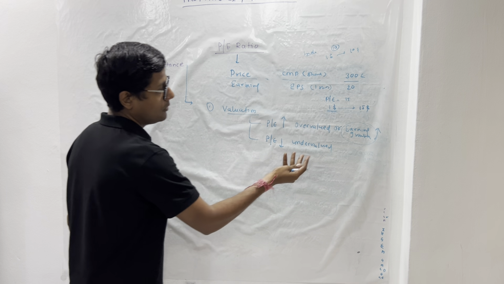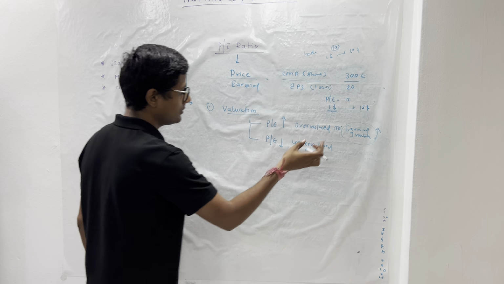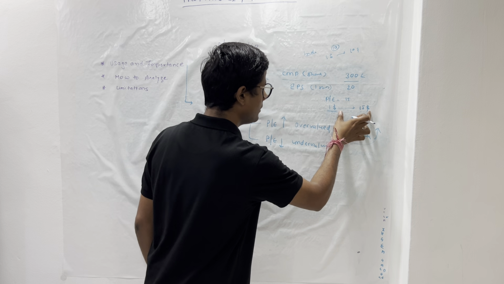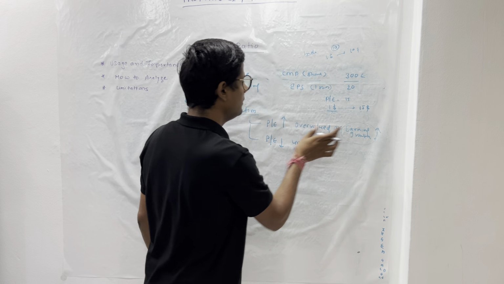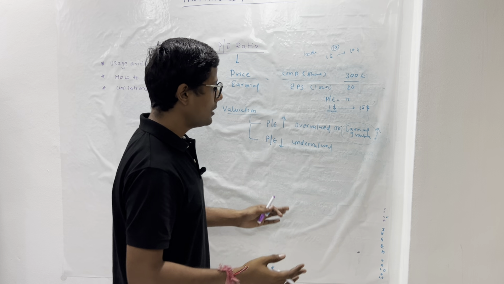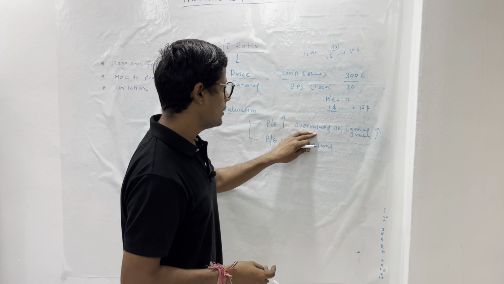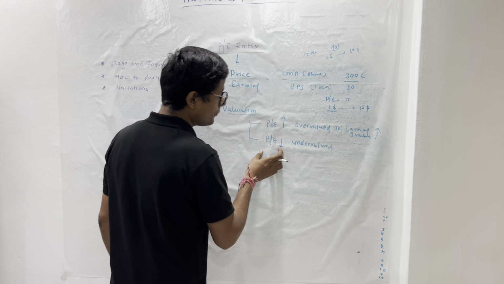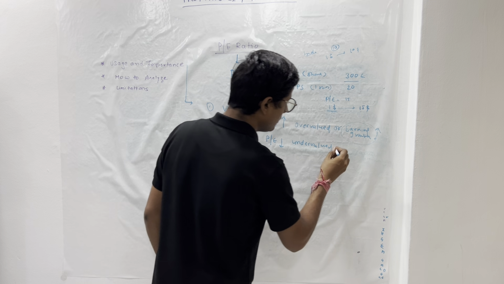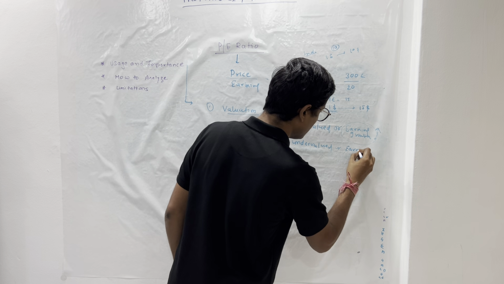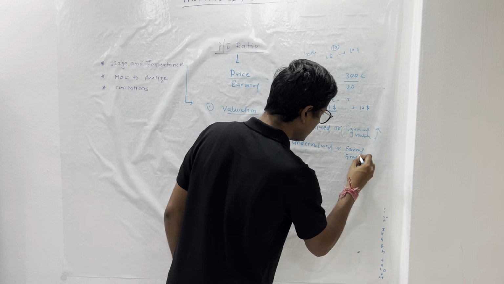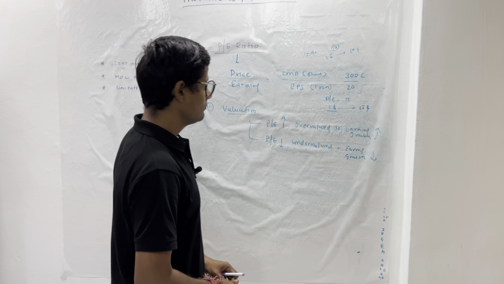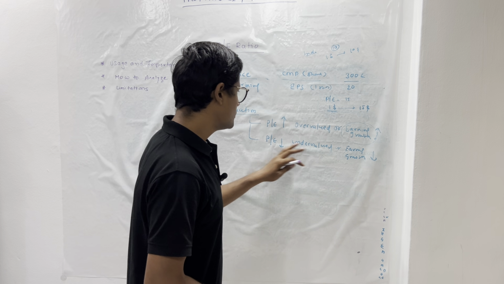As I said, there can be two conclusions drawn from it. Either the company's earning growth and earning potential are very good, so they are ready to pay the premium. If that is not the case, then certainly the stock is overvalued, because somehow the market price is higher, but it shouldn't be like that. Similarly, when the PE ratio is low, either the stock is undervalued, or the market believes that the earning growth potential for that company is not so good, so that's why the PE ratio is low. This conclusion can be drawn.